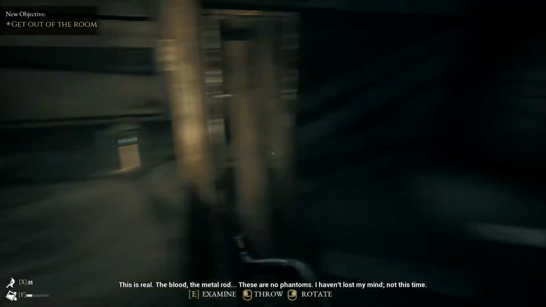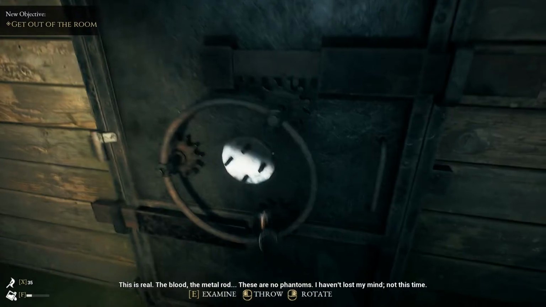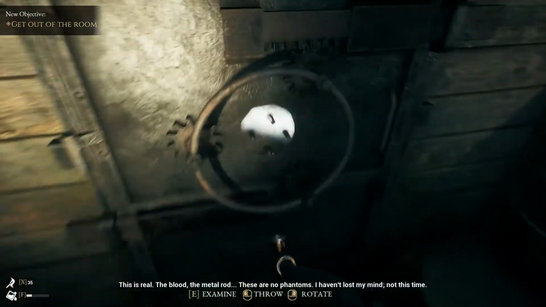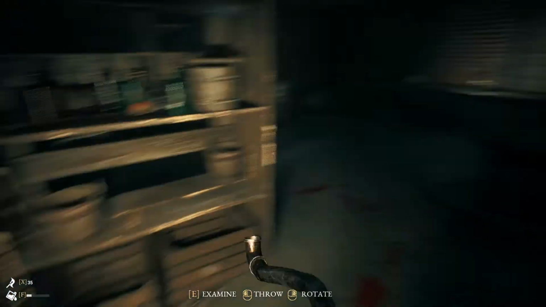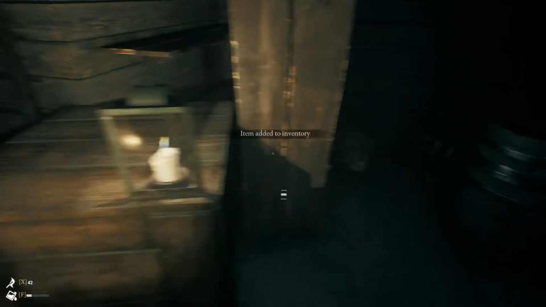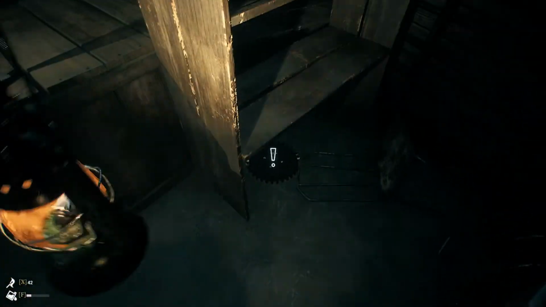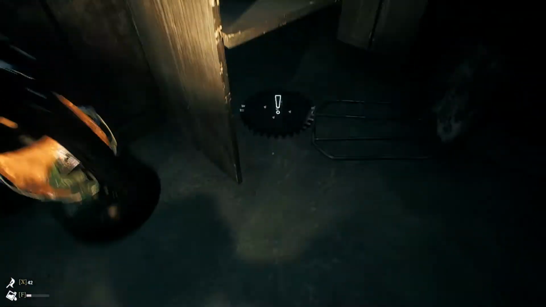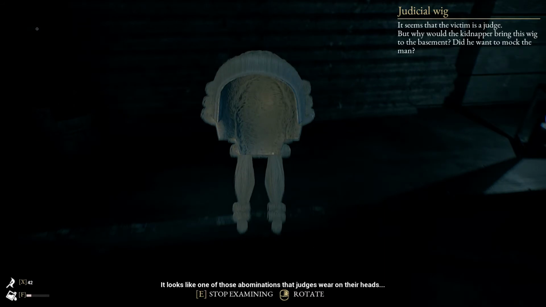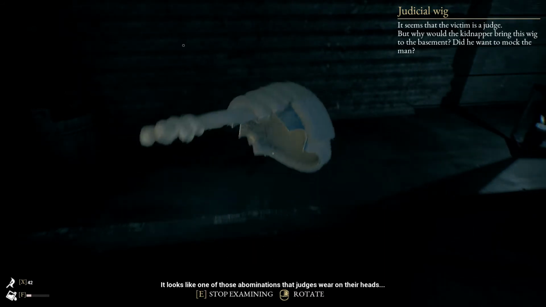The blood. The metal rod. These are no phantoms. I haven't lost my mind. Not this time. I feel like this is a lever, or can be used as one. Down. There you go. Cog. Hopefully it will fit the mechanism. It looks like one of those abominations that the judges wear on their heads.